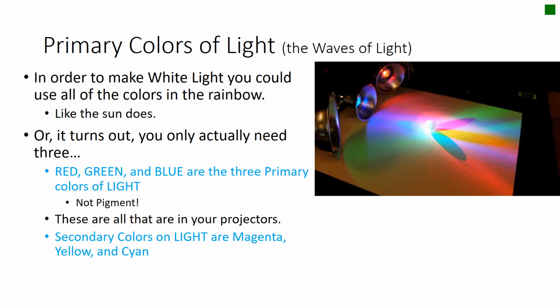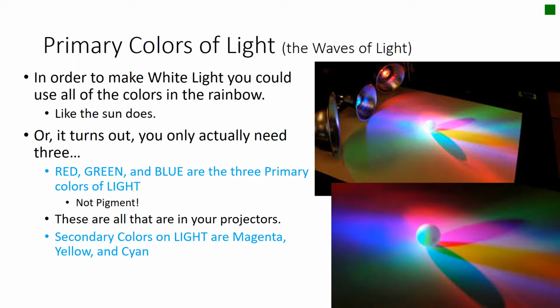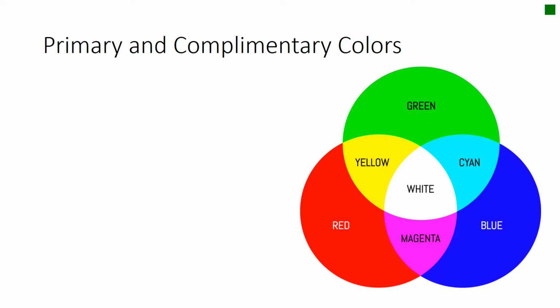Again, really counterintuitive. This is probably something you never heard of before, but that's because you were probably always in art class playing with paints and not talking about individual wavelengths of light. This is exactly how your projectors, not plasma screen TVs, but old school rear projection TVs, always functioned. You had these three primary colors, and different combinations of them would produce different colors of light, and that's the gizmo you're going to be working on this week at some point. Here's a little zoomed in photo so you can see all of it. Again, those are your primary and secondary colors of light.